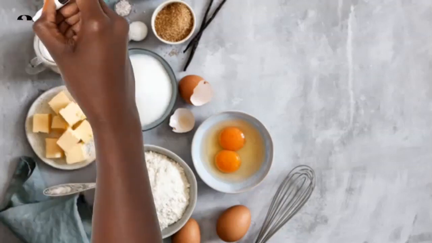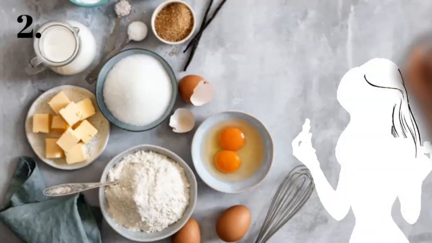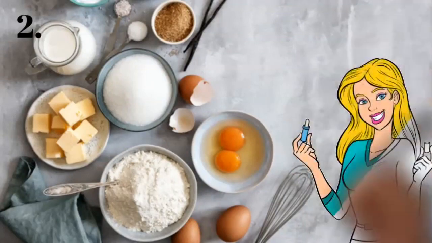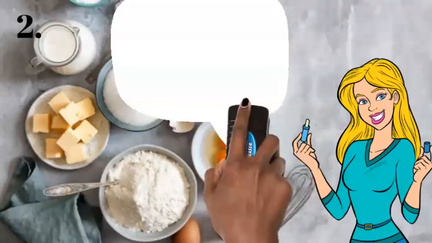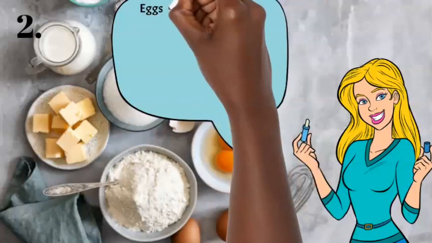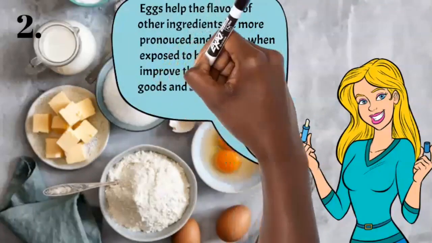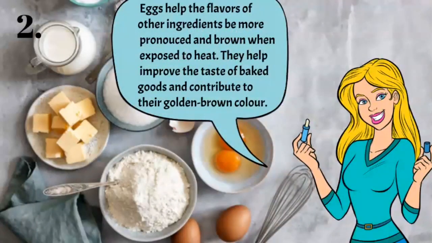Okay, so number 2, we are going to be talking about the color. Yes, when you're trying to bake something and you're trying to replace the eggs with another substitute, you realize that it doesn't have this amazing color like it should have. It doesn't have the brown yellowish color, it turns golden brown when it enters the oven. So when you're replacing eggs, you don't have that, and that's because eggs give your baked goods this really brown amazing color, which makes your cake, you know, things need to look good before they taste good.